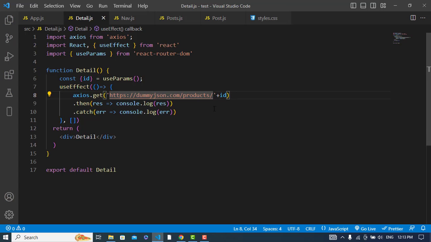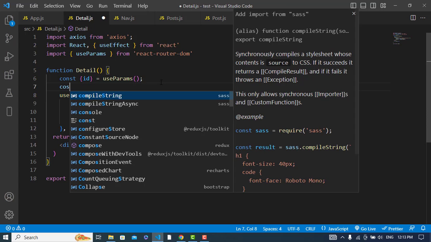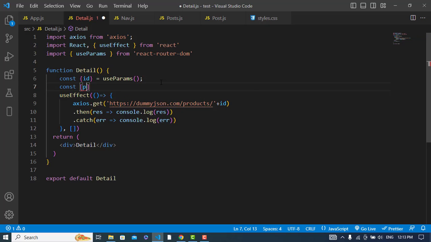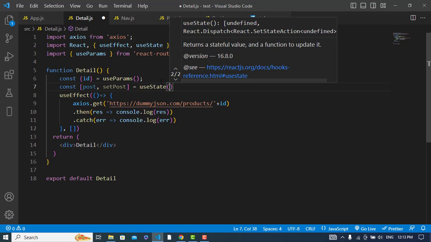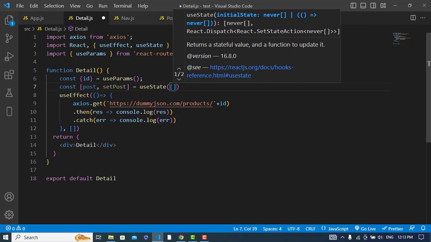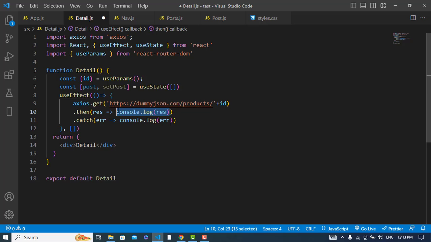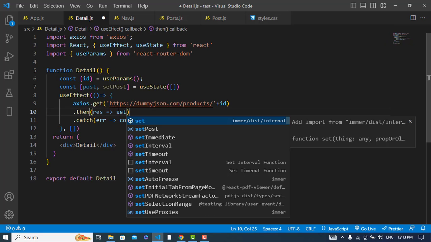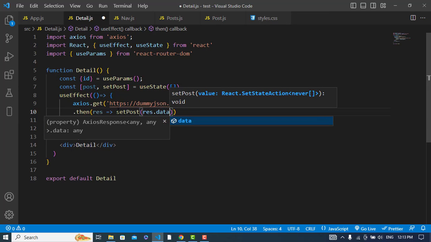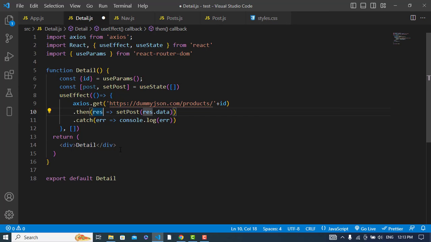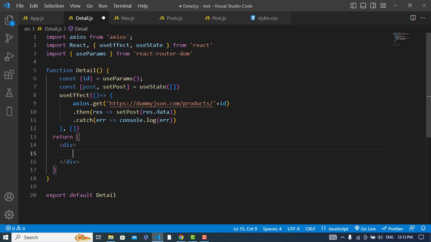So let's first get the data: const post, setPost is equal to useState, it is an array type for us. Now let's pass the data to that, setPost, and we will set the result data. Now I will display the detail of that.